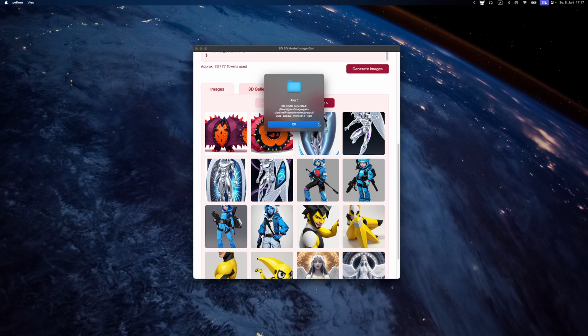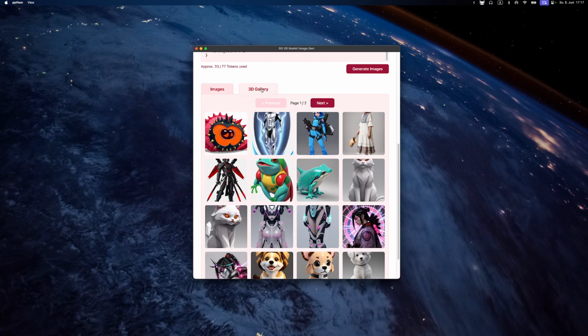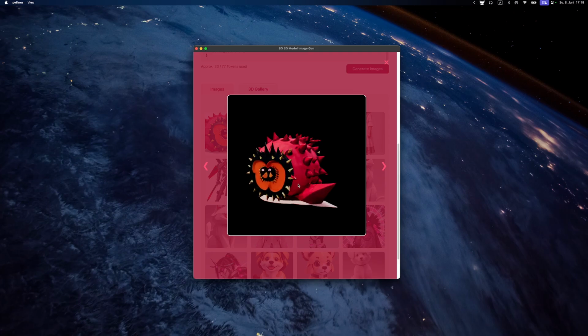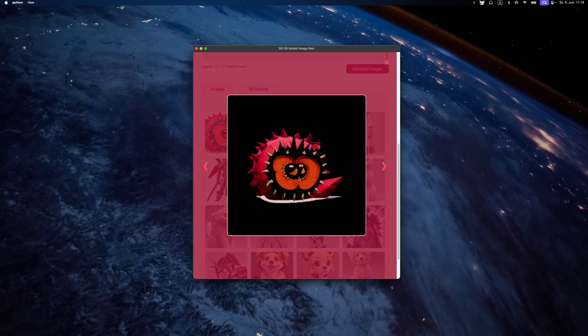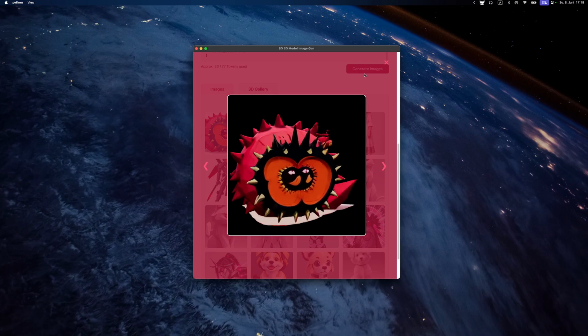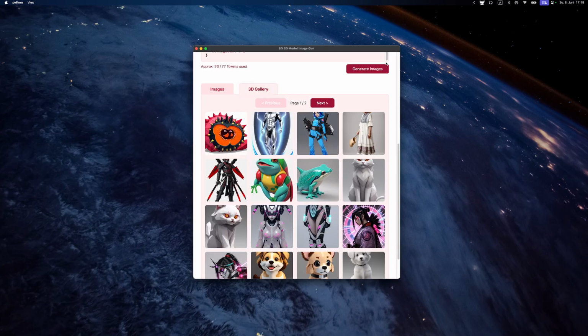There is our 3D model. You can look at this. Interesting. So we're still waiting for the environment map.